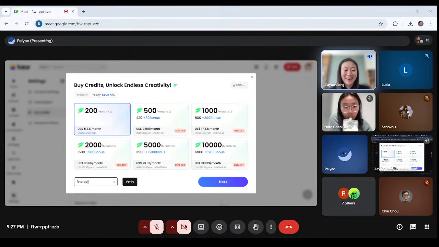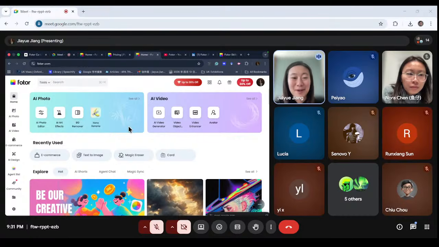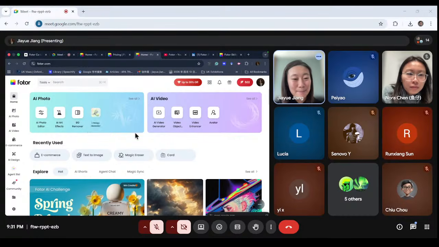You should be good to go if you click verify and then redeem the code. Please note that I think you could only redeem this code once per account. So in your building journey for the rest of the day, you may want to try out different functions, so I would advise not to use up all your credits when you're trying out just one model or one feature.